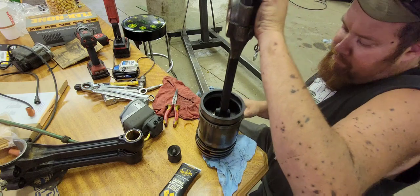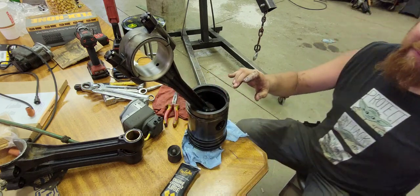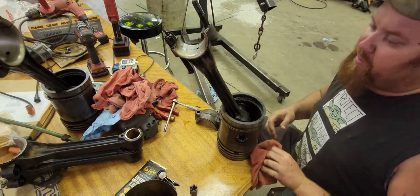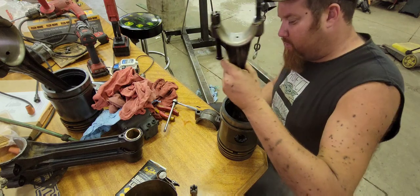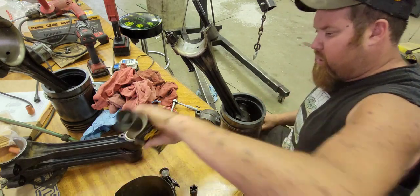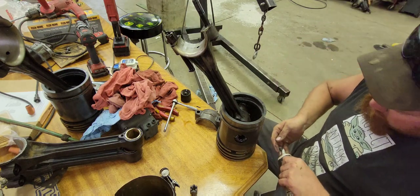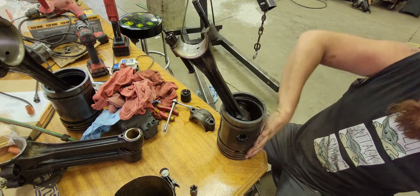Okay, both our rods and pistons are put together. Just have to take the caps off and then we can get them put back in the tractor. We've got number one piston and rod ready. Got the ring compressor, and I'm going to go ahead and lube this piston up real good so it's not getting stuck in the ring compressor on the way in and there's no dry starts when we first start the tractor. This will all burn out eventually — might smoke for a little bit, that's alright.